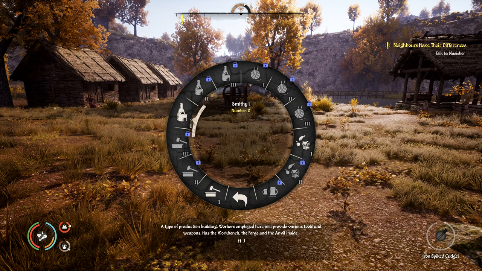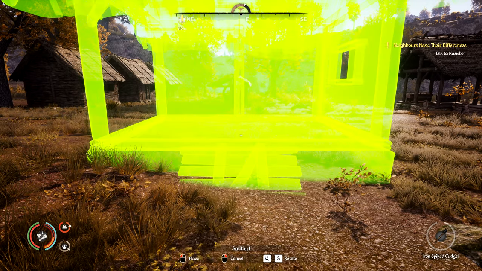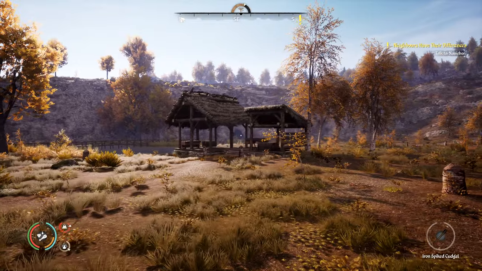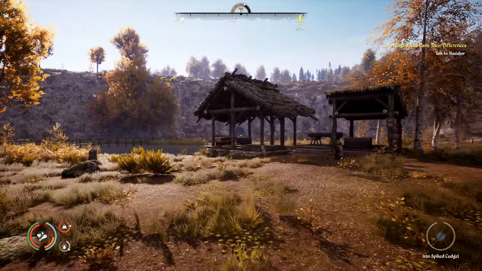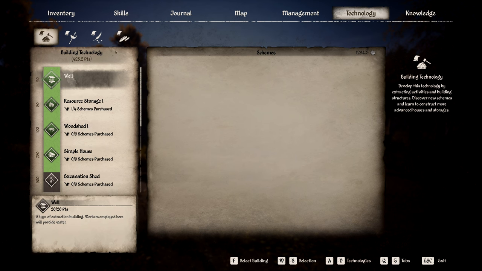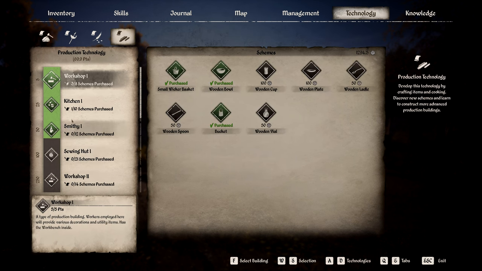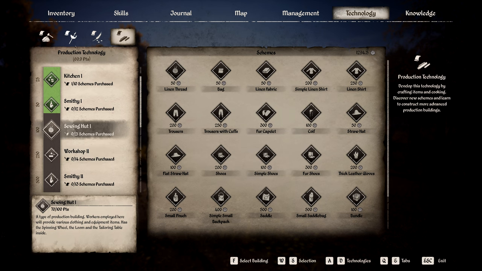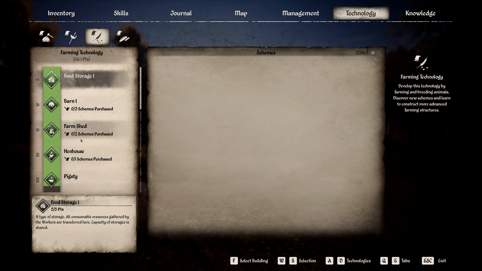See, we have the smithy now. Now, I think it might be nice to go and put it over there by the cave. We could have a little mining sector over there. We could have the smithy, so we'll be able to make all the copper tools. We haven't got a sewing hut, but the sewing hut is going to be important because I want to start making the bow stuff.